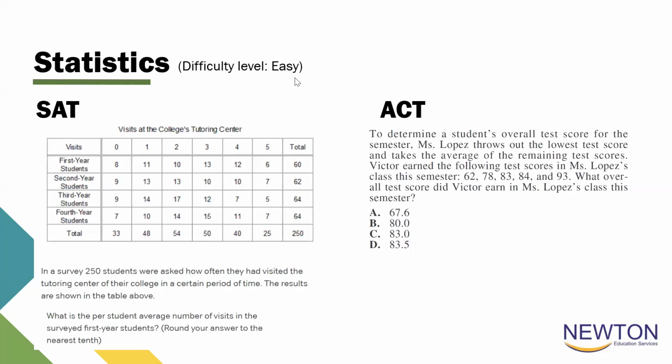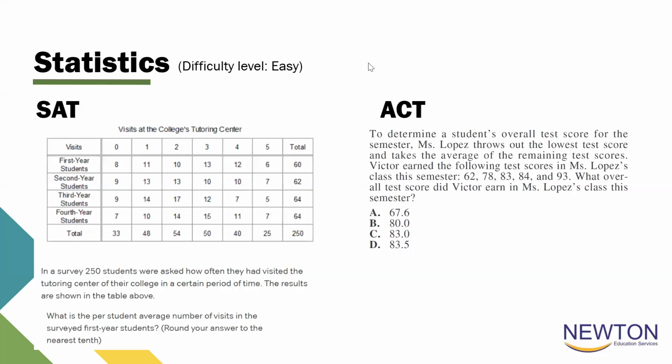And here we also have another question for statistics. This SAT question is a student-produced question, because it has no multiple choice options. Here we have this table, and they're asking us: in a survey, 250 students were asked how often they had visited the tutoring center of their college in a certain period of time. The results are shown in the table above. What's the average number of visits per student among the surveyed first year students?